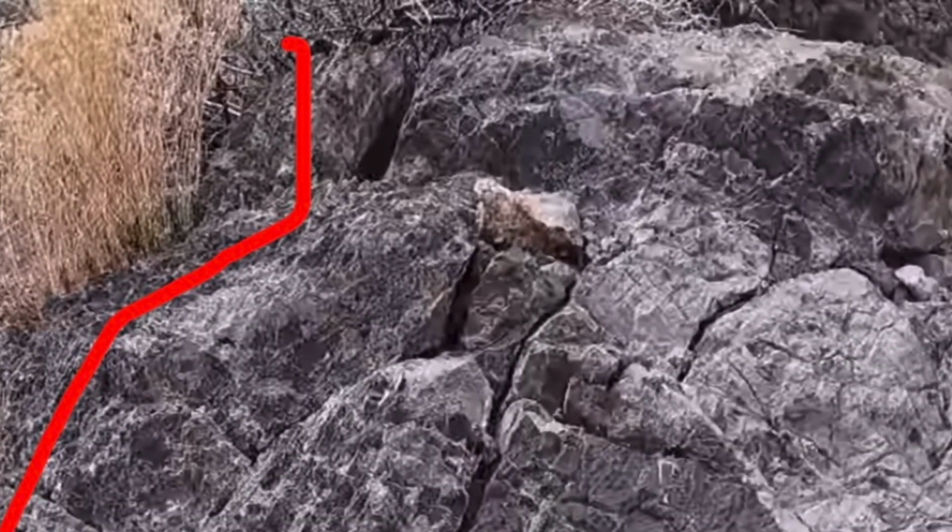Don't know exactly where it starts. Like there appears to be a fair gap going down. So what would happen if you dropped a camera down, a GoPro on a piece of string, because it looks big enough to fit one down? If not a GoPro, there's little snake cameras on like a long rod, right? And it's flexible. And you send it down, maybe it could reveal something, right?